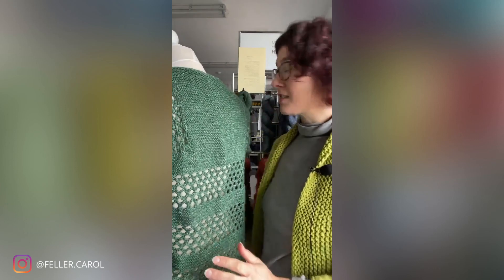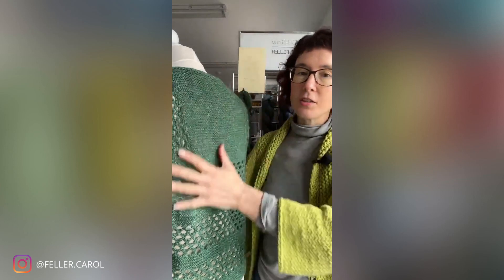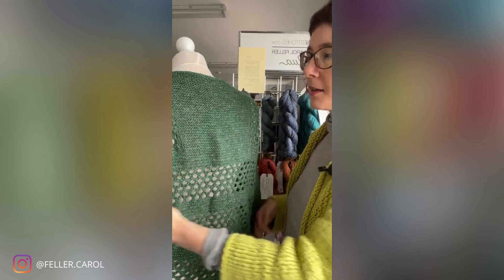The yarn is indeed Newest Sport and this colour is Sea Veggies. I've got a wall of Newest Sport behind me, so I'll pull out some of the colours for you to take a look at as well. I'll come back to talk a little bit about some of the yarn option possibilities for the masterclass classes. So you start off with a nice simple garter stitch panel here, which is the width of the back of the neck.